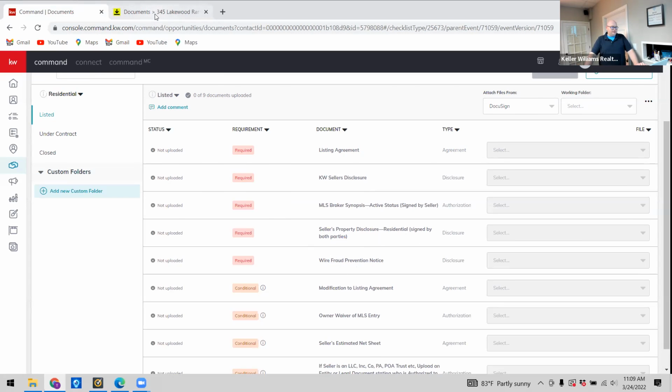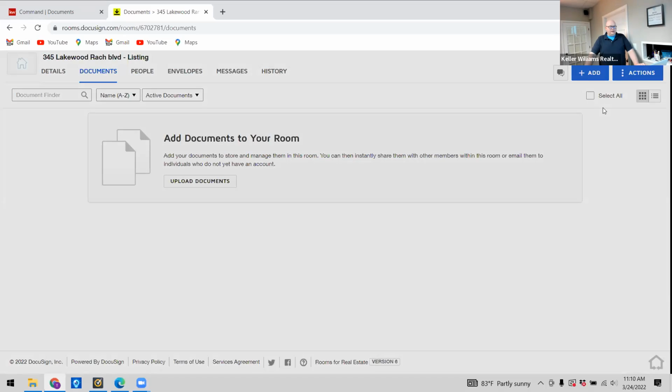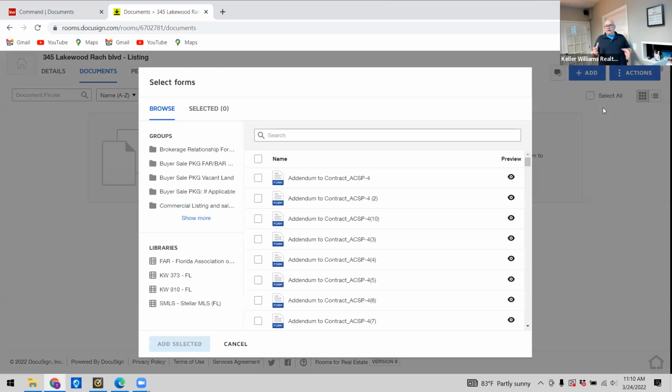So I'm going to go back into DocuSign, back in the documents, and I'm going to click the blue add button. I'm going to click on DocuSign forms. If you have not been in here yet, a different window is going to pop up. It's going to ask you to validate the association you're with. So you'll just click on where it says Realtor. It'll be the blue Realtor logo. And then you're going to make sure your last name is correct in there.